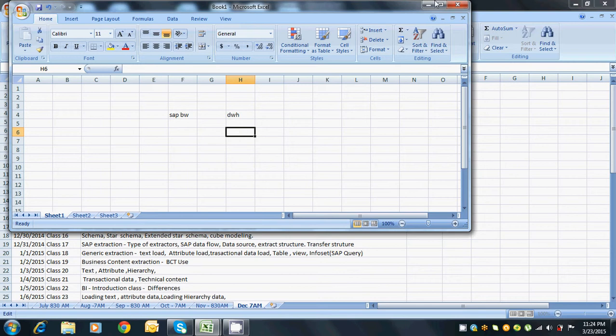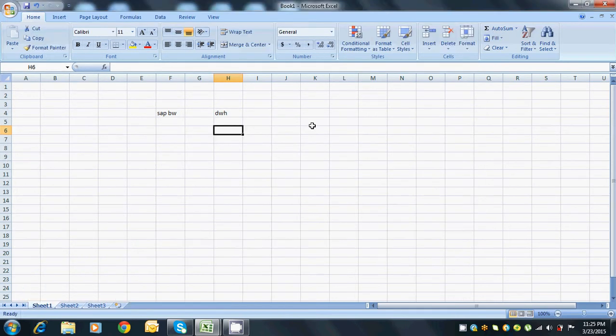Let me start with a simple definition of a data warehouse. A data warehouse means database plus services. What kind of services? We know a database is useful to store the data.